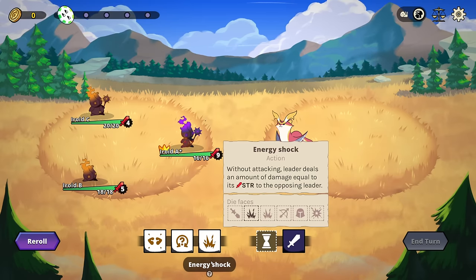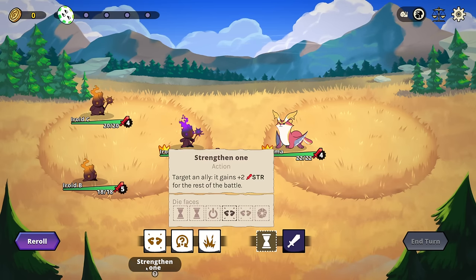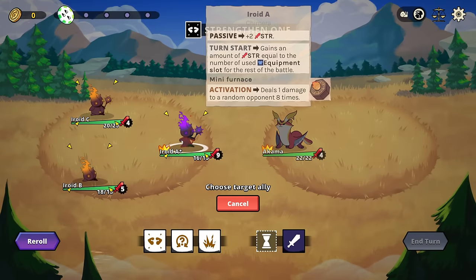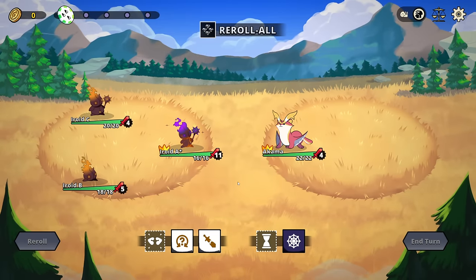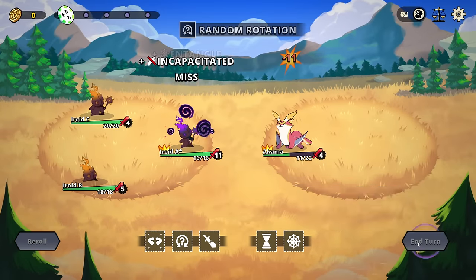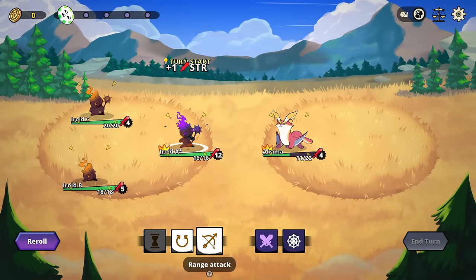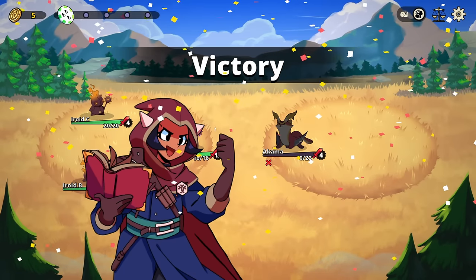Energy shock is plenty good. The question is if I go for the strengthen or if I... Yeah, let's do it. Because now I just need to hit twice. Okay, the entangle is good. We can even random rotate. It doesn't even do anything. Snipe. This seems really, really good to start here.